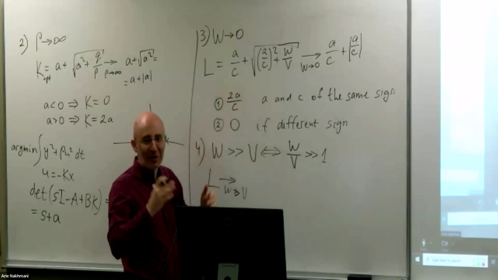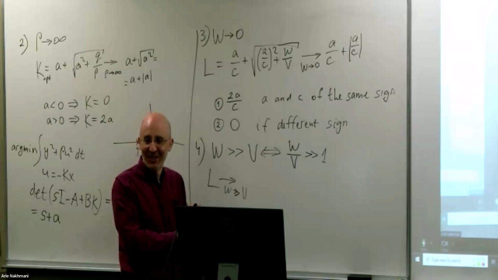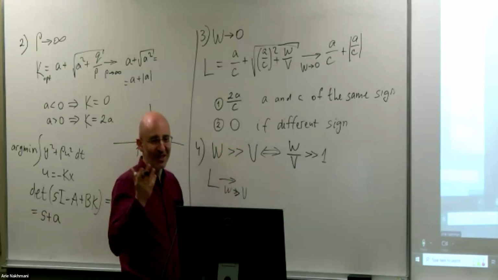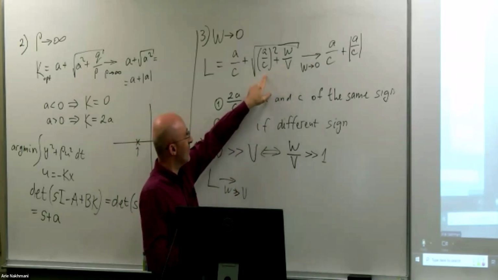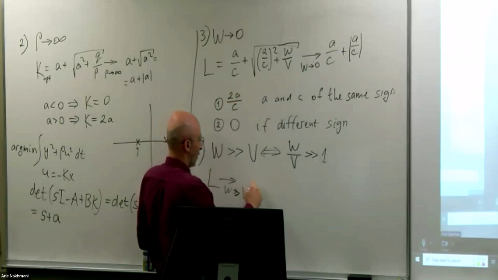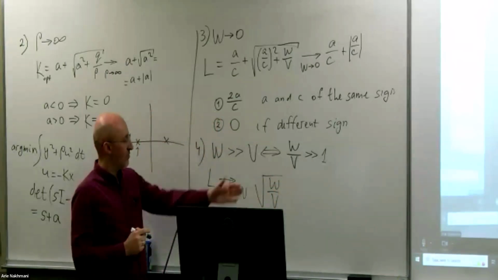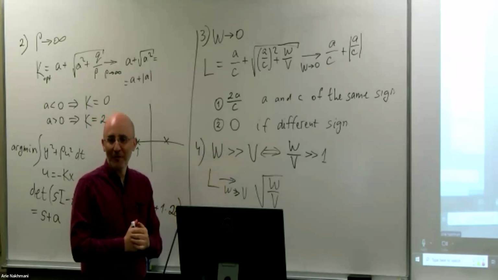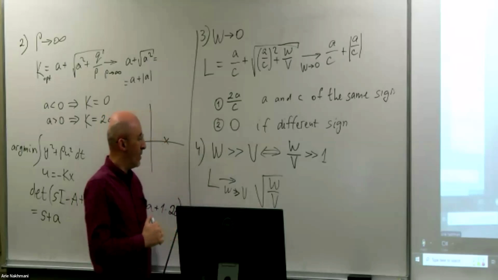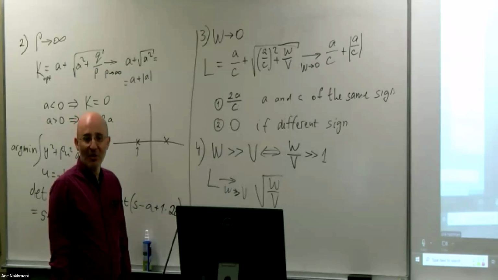This is how you think about limits in general after a calculus course, because they would kill you in a calculus course if you said something like that in one of the tests, right? But now in engineering, we can approximate things. So practically speaking, this is the only thing which is left here. And then you have that thing going to the square root of W divided by V, because everything else could be ignored compared to that ratio, or the square root of that ratio. All right. So this is how it will be. And you will have a pretty huge gain in your Kalman.